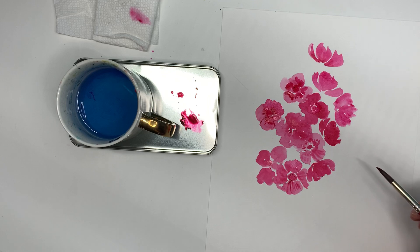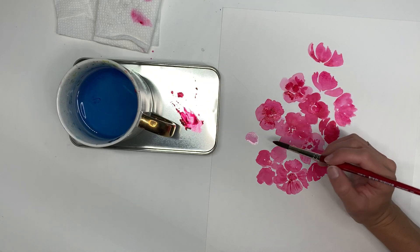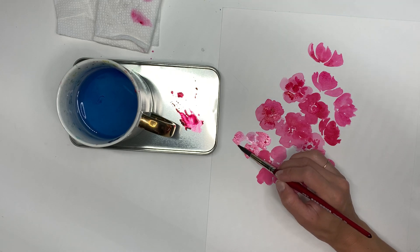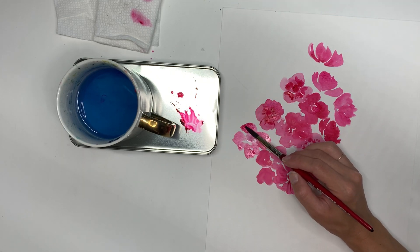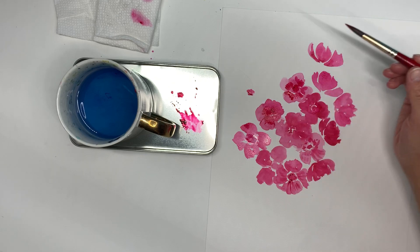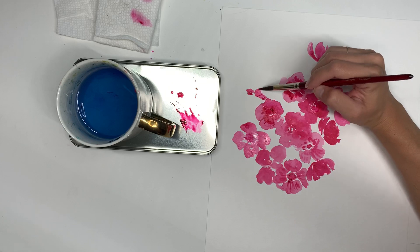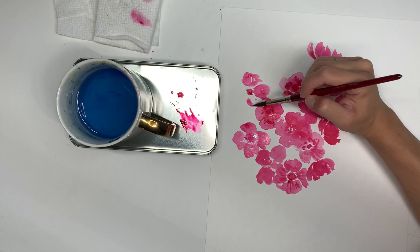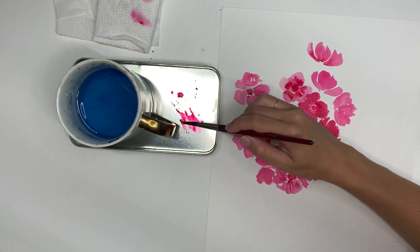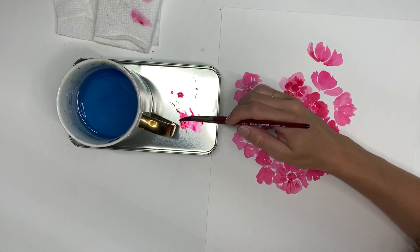Let's fix those petals up a bit and do one more. Add a little more water to your brush to lighten the opacity, maybe dab it off on the paper towel, then get a little bit more pigment. I have a light center and then I'm scrubbing out these petals using that C formation of my brush, and adding a little bit of dark value to the top and some dark value in the center. Then let's do one more up here — I have the center painted and then I'm going to make some larger petals over on the side. There's no right way; you can try the C curve to put your petals around, but really if you're just getting a round shape, that'll work.